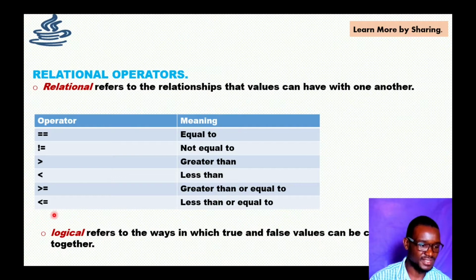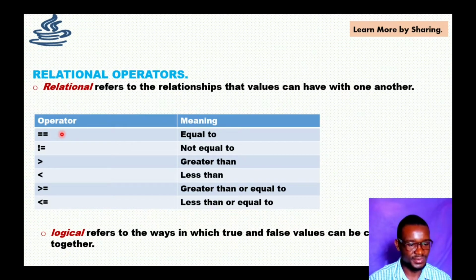So if we are equating two values, if 2 is equal to 2, and that is true, true comes up. Usually these are of type Boolean.